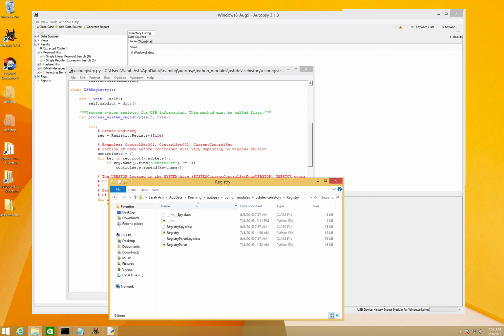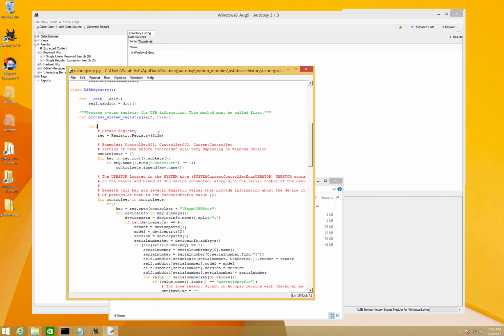But it's really nice because it just takes a file with a read method and you tell it which key you're interested in. You can iterate over keys and values. So it was very easy to use. And it takes care of the low-level stuff. So I was able to focus on the algorithm and integrating with the Autopsy framework.